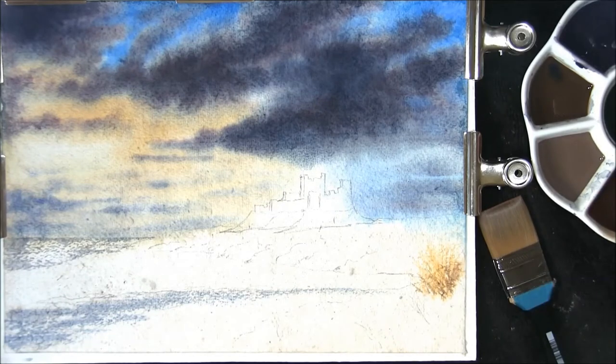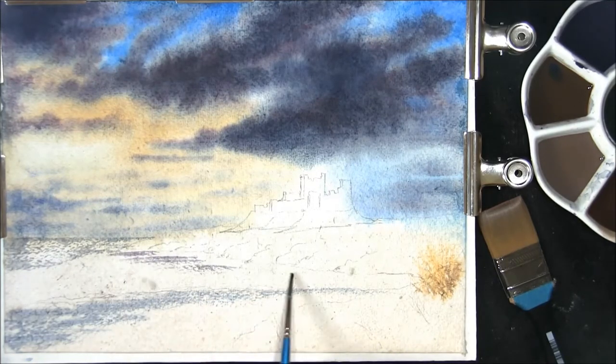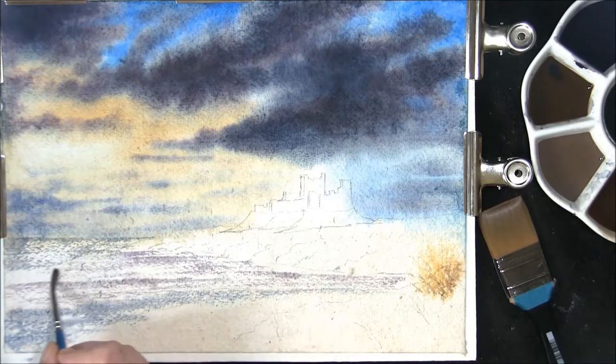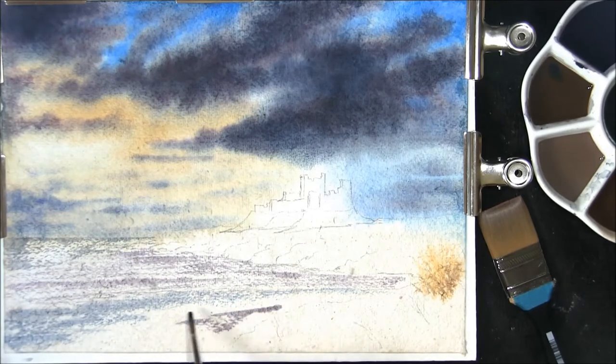This is permanent mauve, Prussian blue and burnt umber, but left on the mauve side. And I'm just going to let this down a little bit with some water as we come down to the sand or the beach, pulling it towards the sea. Here as well on this side, but we'll just create a hard edge where the water is going up the beach and meeting the sea.